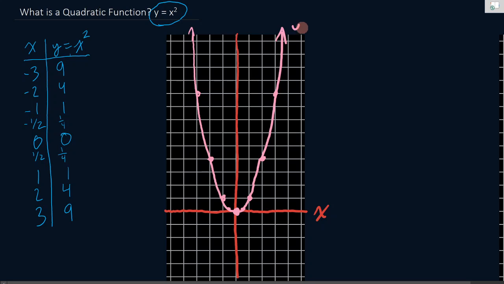So there you go. This is y equals x squared. That is a basic quadratic function. That's what it looks like. So this skill of building a t-chart for some unknown function and then being able to graph it is a really useful skill in general for high school mathematics.